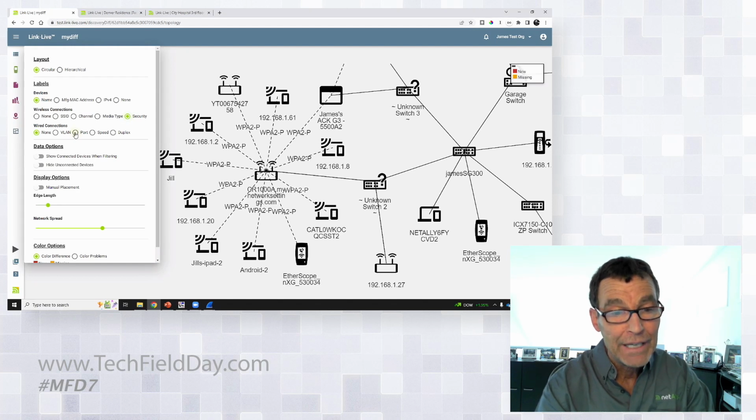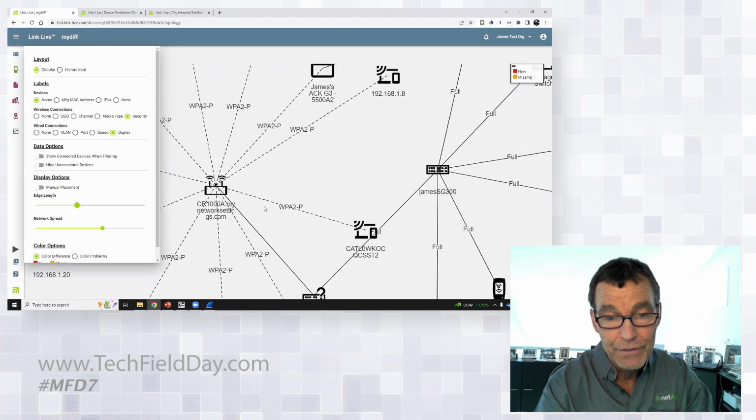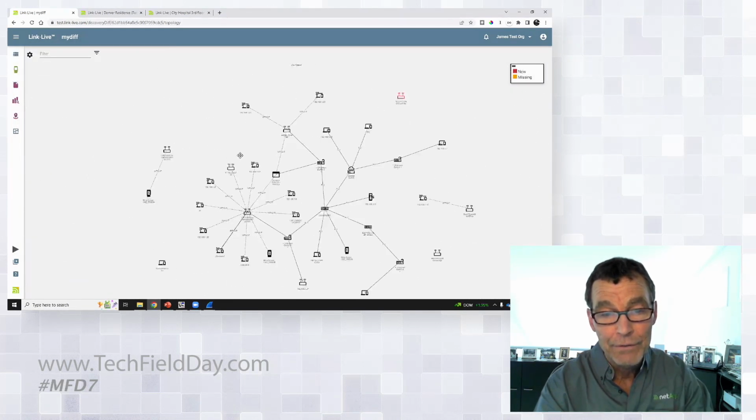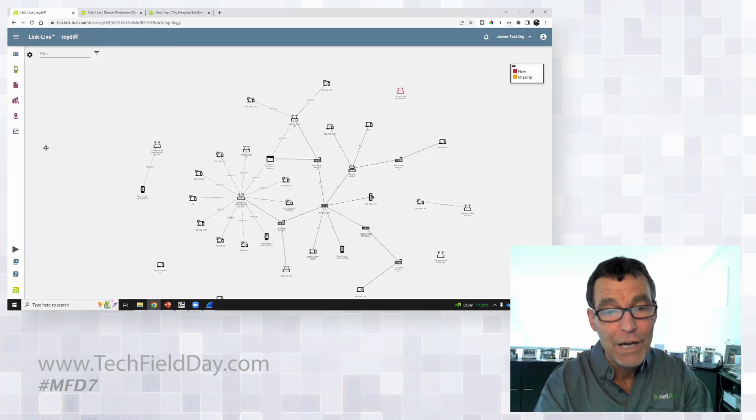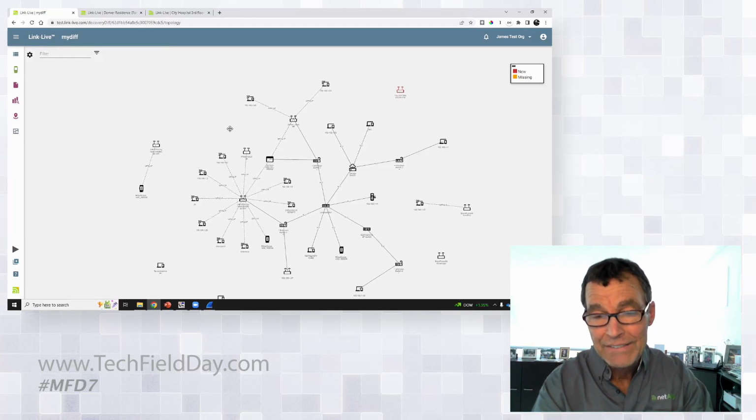You want to see VLANs or ports or speeds or duplexes and all that. You've got all these fun controls here, and this is all cool, right? I can grab things. I can turn off the auto placement and build it exactly the way I want, and then I can export it to Visio, or I can generate an SVG of it or a PNG of it, right?